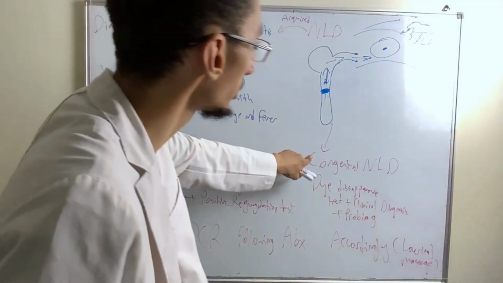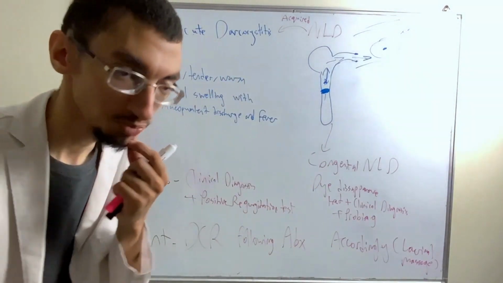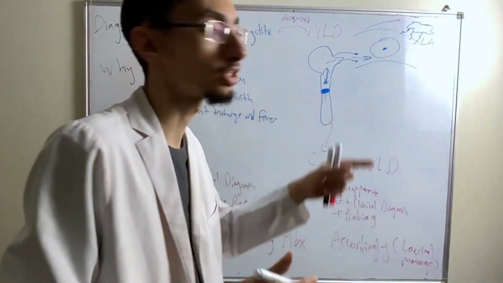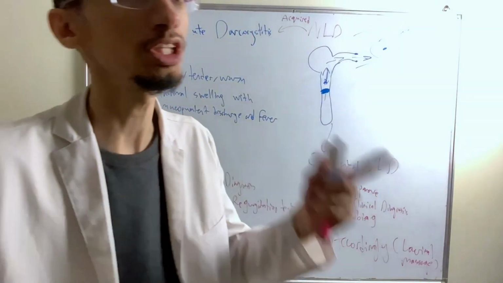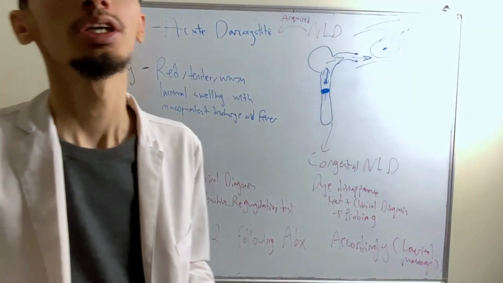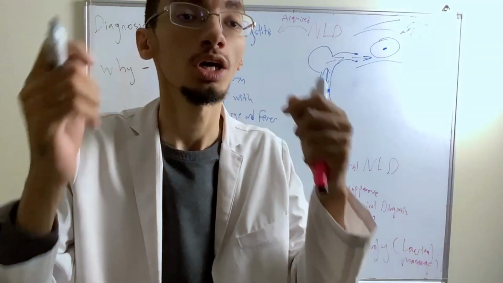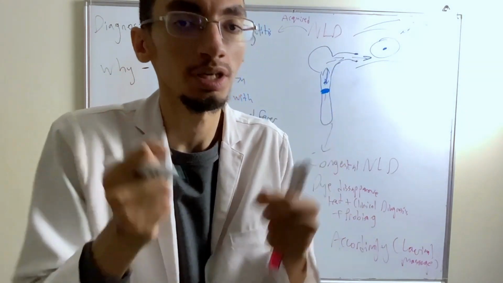In the case of congenital nasolacrimal duct obstruction, this occurs in children who have congenital stenosis in the nasolacrimal duct for whatever reason. So you will have a baby brought to you by the mother saying there's constant watering and tearing coming out of his eyes. Constant lacrimation coming out of his eyes.